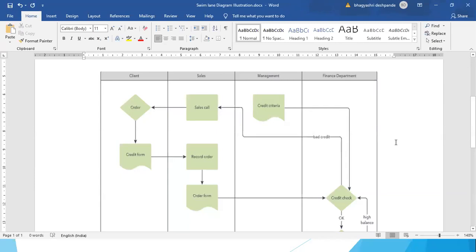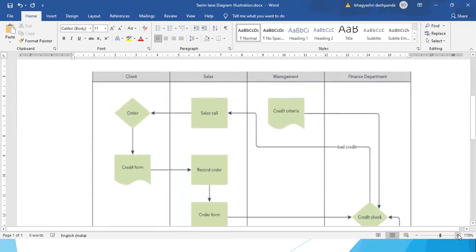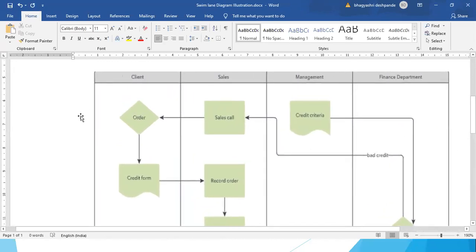Now we can see over here that there are different departments. Let me enlarge the diagram a bit so that you can view it better. Here are the different departments, that is the sales department, management, and the finance department of the organization. And then we have the clients on one side.